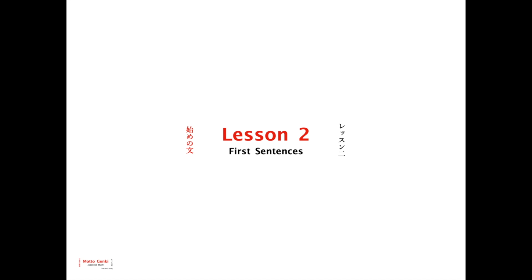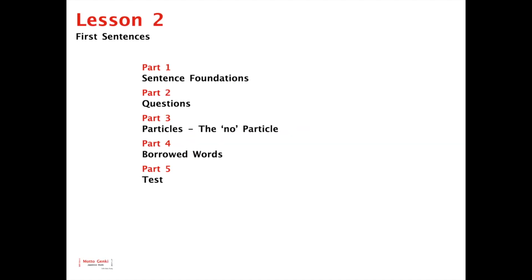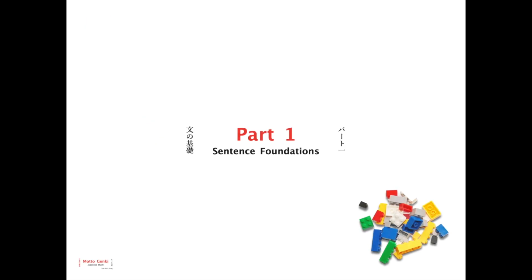In this lesson we'll be looking at first sentences, so how to make sentences in Japanese. To begin with, we'll be looking at sentence foundations, so how a sentence is structured. Then we'll be moving on to questions and how to form those in Japanese. Then we'll be looking at something called particles, and specifically the "not" particle. Then we'll move on to borrowed words in Japanese. And finally, there'll be a small test. Right, let's begin.